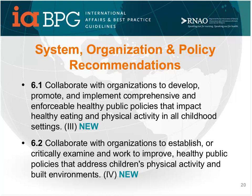And the second recommendation here looks at the fact that as we collaborate with other organizations and across sectors, we really are looking at policies in not only education and childcare environments, but broader healthy public policy that might look at things like marketing to children or the built environment, where we're looking at cycling, built environments that are more conducive to people being physically active, safe parks, active transportation, safe cycling. So we have a role to play, and these best practice guidelines really emphasize that as a critically important area where we really need to use our influence and our knowledge and skills.